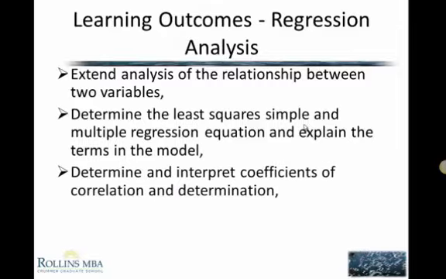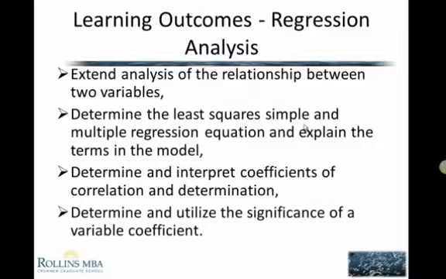Along the way, we will come up with some summary measures on our model. We'll come up with some coefficients that we'll find and interpret, particularly the correlation coefficient and the coefficient of determination. And as we develop our model equation, we'll find that each of the coefficients for our variables are some of the critical parameters in the expression itself. We'll talk about those coefficients, and we'll talk about their significance as well.